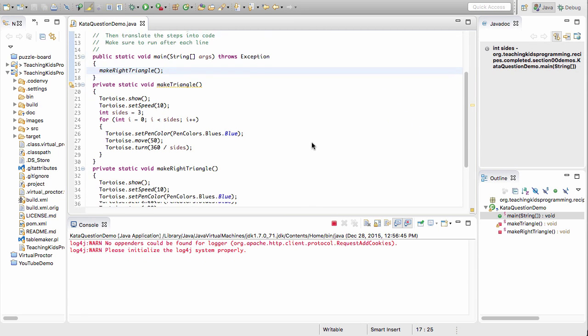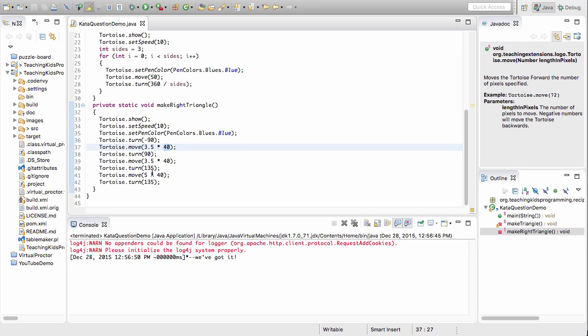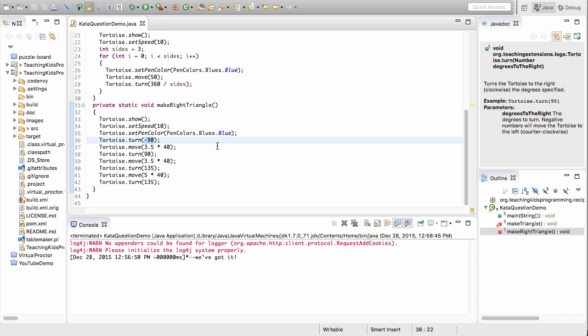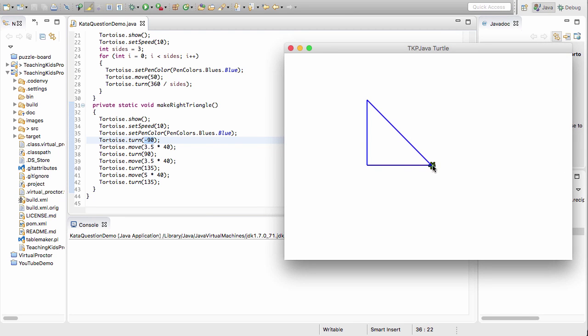Now, there's a number of things here that are great teaching opportunities. First of all, I did a multiplier, and here I did the equal sides. I started with a minus 90 because when you start out, if you want to draw backwards, let me show you what it looks like, you're going to have to turn backwards, otherwise it's going to go up. So this process of drawing the shape allows you to write the steps out. And it was too small at the 3.5, so I did the multiplier so I could see it.